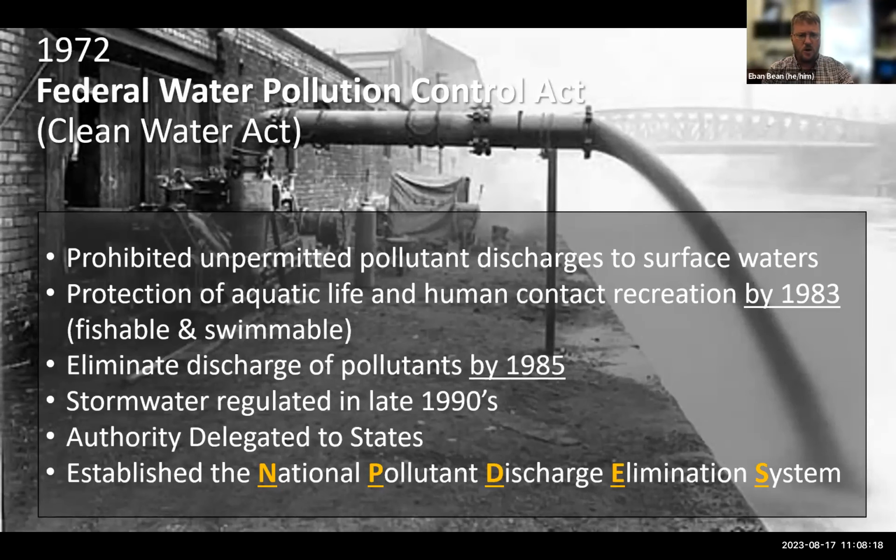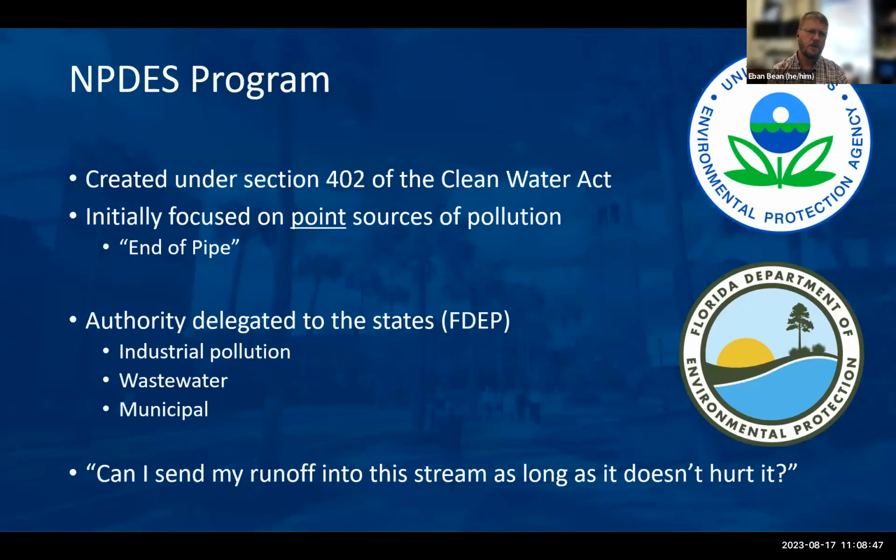In fact, stormwater wasn't actually regulated until the 1990s as a part of this, and I'll touch on that in just a moment. But what the EPA does is essentially delegate the implementation of the Clean Water Act to the different states, each individual state around the nation. And one of the main programs is what's referred to as the National Pollutant Discharge Elimination System, or NPDES. This is one that I'll go into a little bit of depth here.